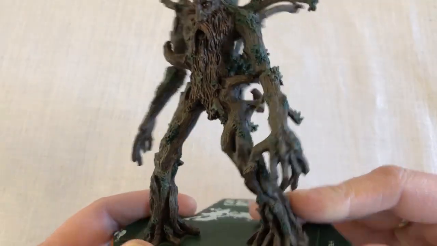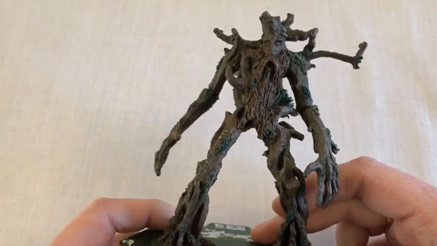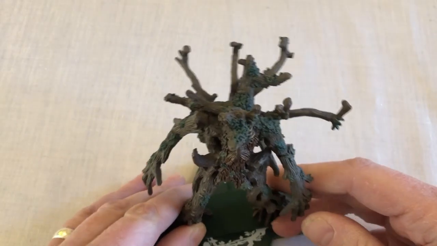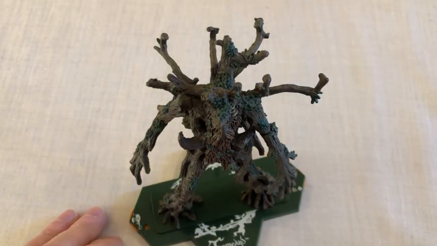But this was one of my favourites. It's Treebeard. One of the cool things about Treebeard is he came with a little Merry and Pippin figure. I've grabbed 2 Merry and Pippin figures. I don't think they are the ones that actually came with him. No, these are both base set ones.